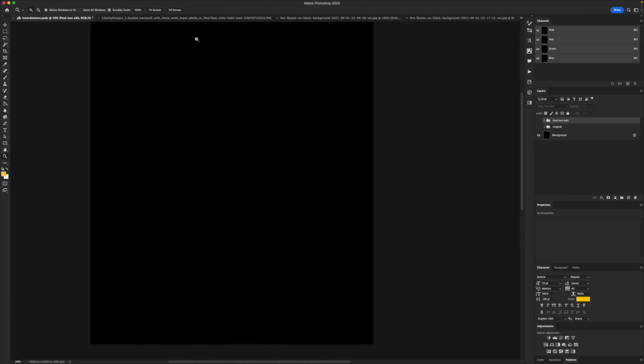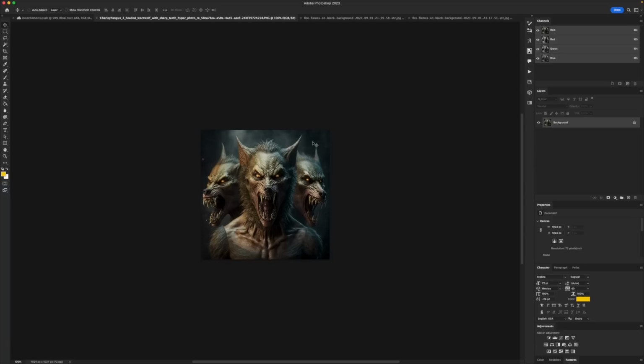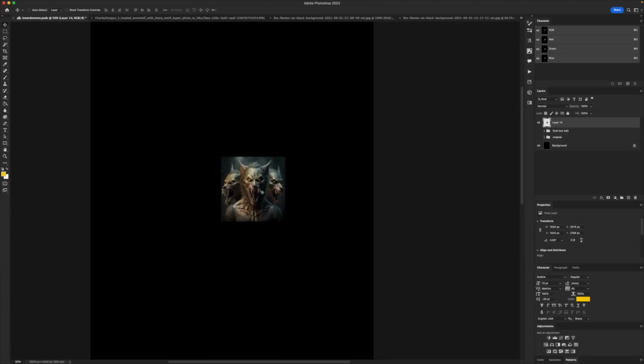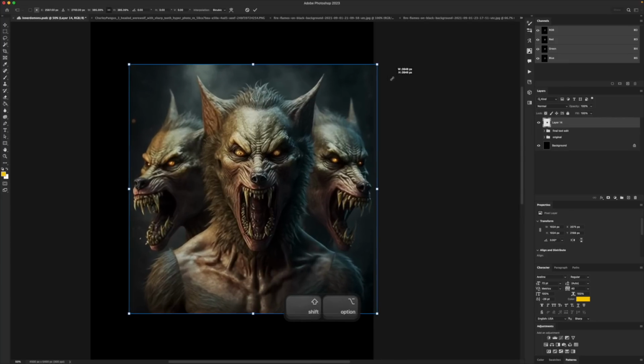And let's go ahead and start manipulating the wolves in order to get this really nice stipple effect that I show in the final design. So I have it pulled up right here. Again, this was taken from Midjourney. This is AI generated. And I know a lot of people are against it, but it is what it is, you know? I'm just going to resize it.